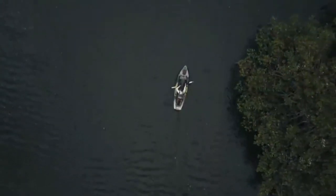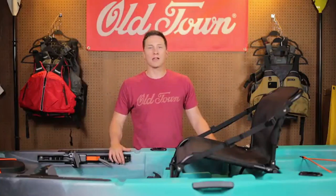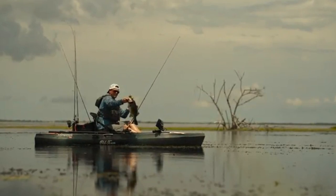A marriage of stability and performance, the Topwater series features the all-new ultra-stable W hull, which is designed to quietly and effortlessly glide through any water condition while providing a stable, comfortable stand-up fishing platform. And don't let the compact stature of the Topwater fool you. Though shorter and lighter, the Topwater series can accommodate up to a 500-pound maximum capacity.